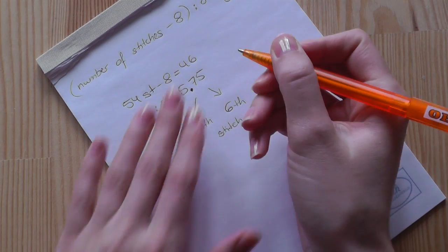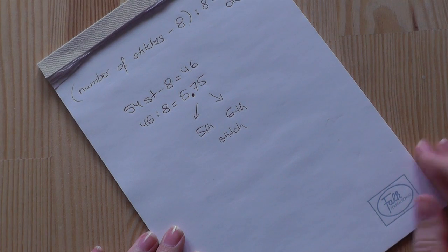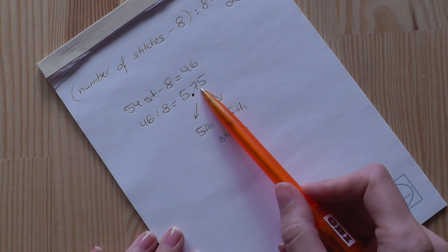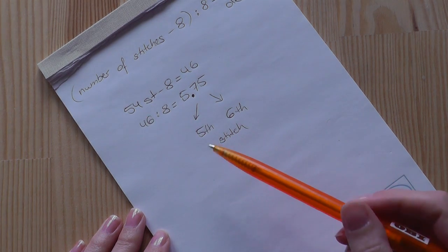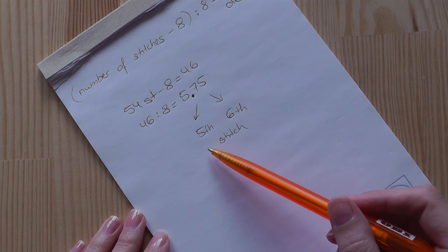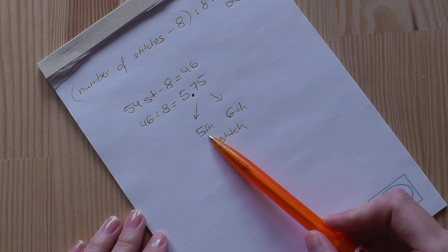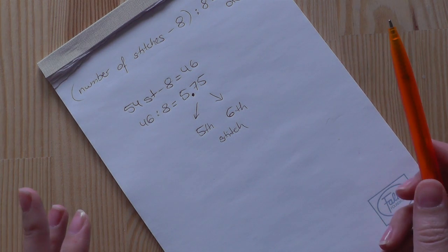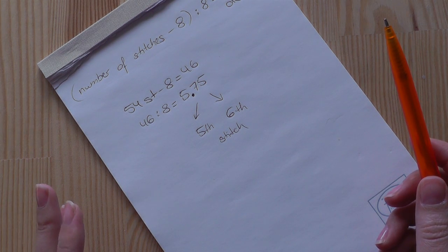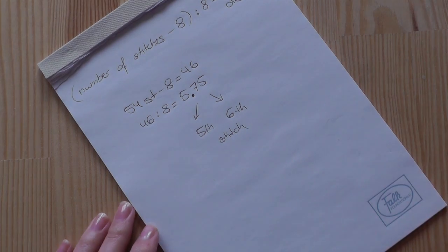This should be a point. In Germany we use this comma. And you'll get something like this. Of course, if you have a different number of stitches, you will get another number. So, and now you can decide if you start decrease on the 5th stitch or on the 6th stitch. It doesn't really matter because it will work both. Both will work if you choose the 5th or the 6th stitch.